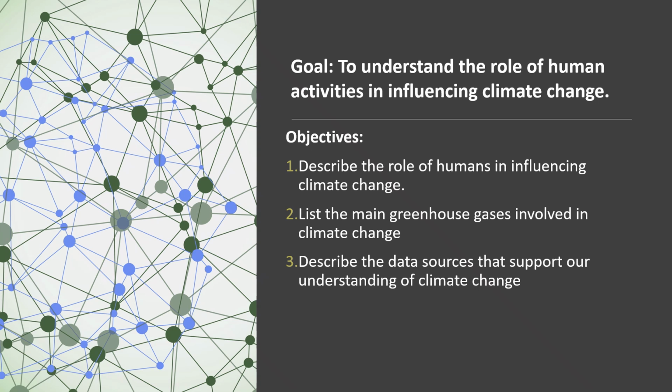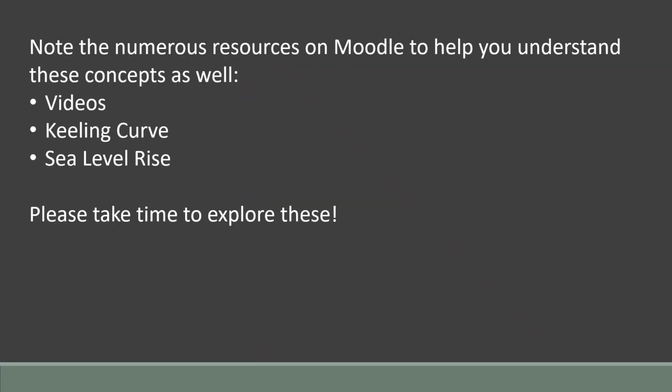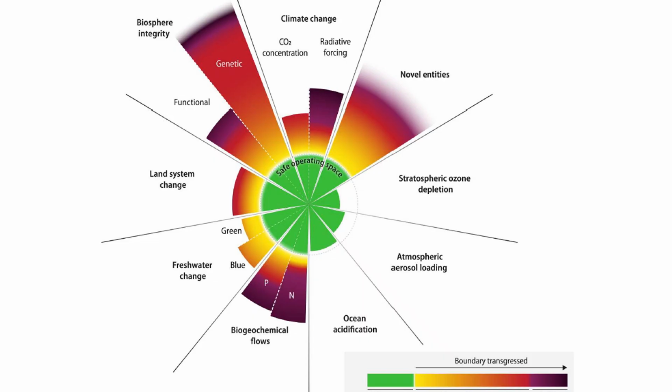There's a lot of material on climate change, but I know that it can get a little bit bogged down. So I'm going to try to go rather quickly through this, with the understanding that you can go back and replay to make sense of these and pause, and you'll have access to these slides. Please do take note that we have videos on Keeling Curve and sea level rise that are interactive, so please take time to explore those.